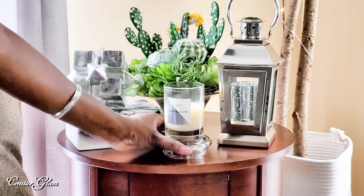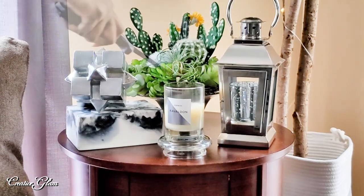Other than the succulents, all the other decor items on the table, I already had.